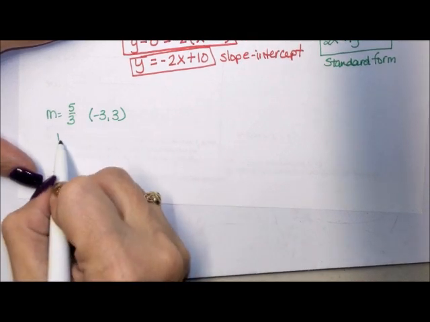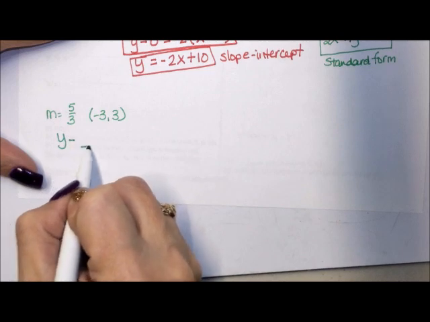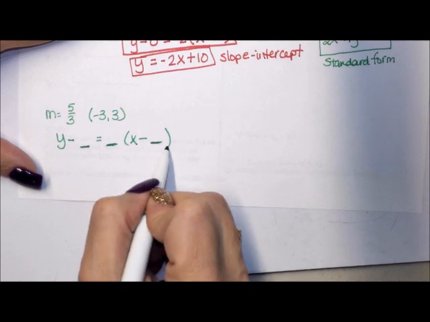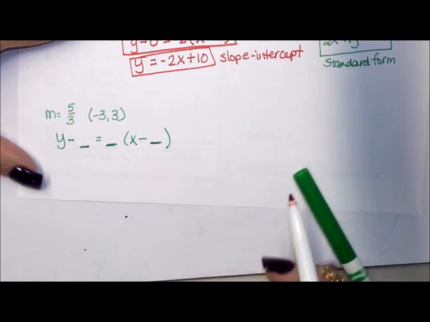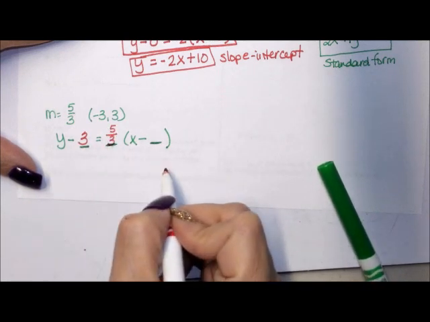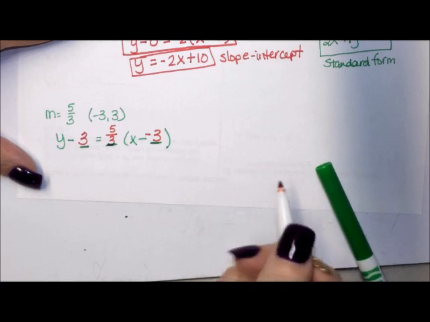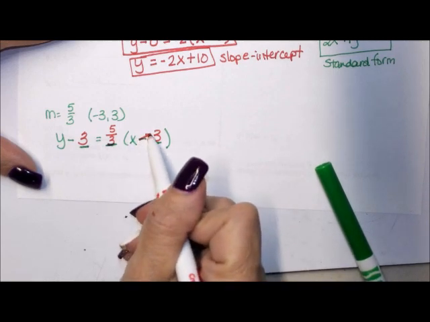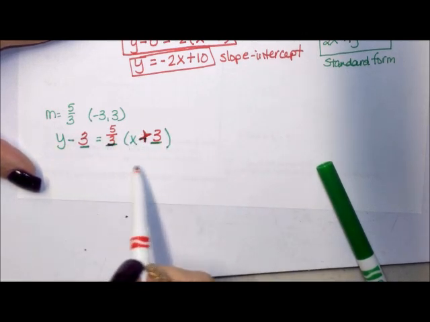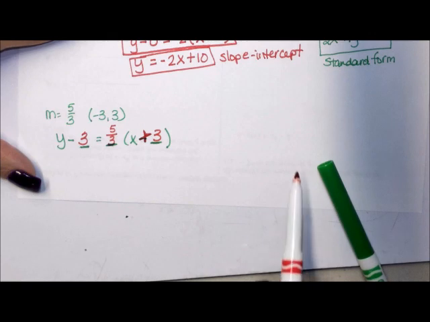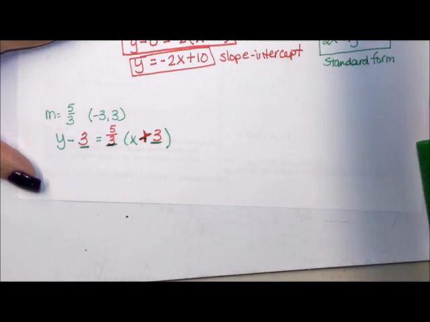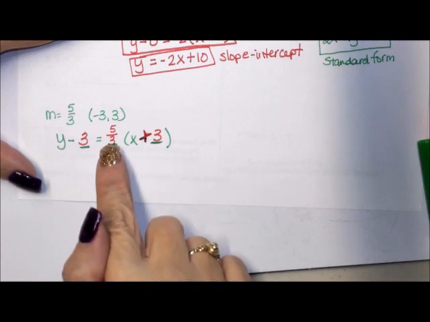So you've got your point. So point slope, y minus y1 equals the slope times x minus x1. I'm just going to take a second and plug those in. I'm going to put 3, 5 over 3, and negative 3. Two negatives together, bump together, and make a giant positive, and go from there. There's your point slope. Simplify that to get to slope intercept, and then put x and y on the same side to get to your standard form. Remember, if you have a fraction, you have to multiply by the number on the bottom.